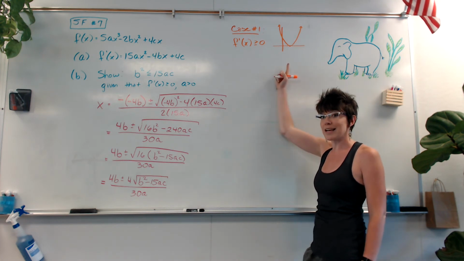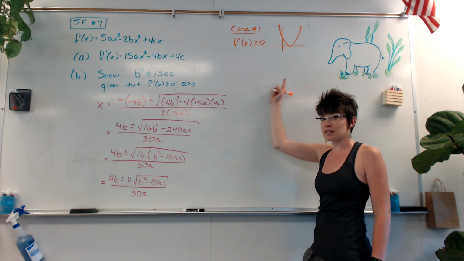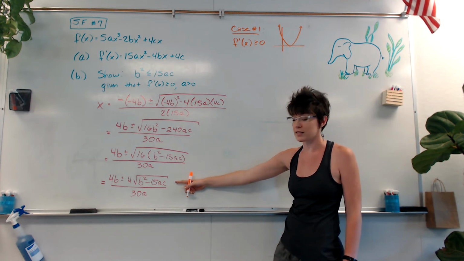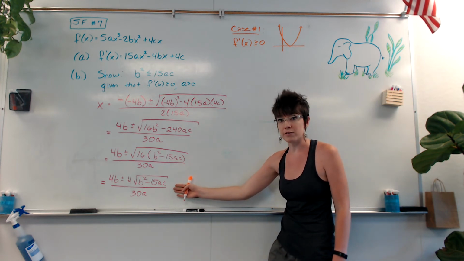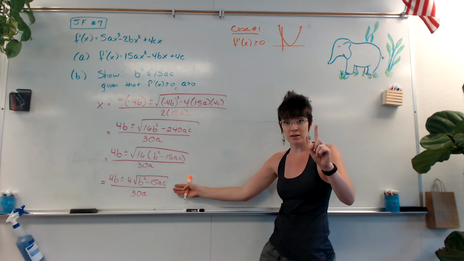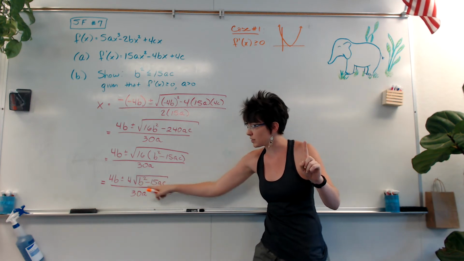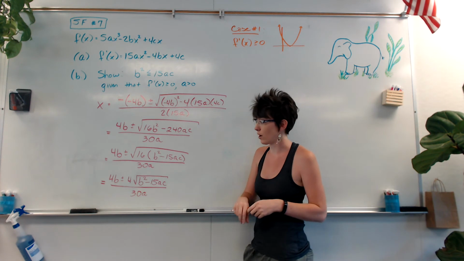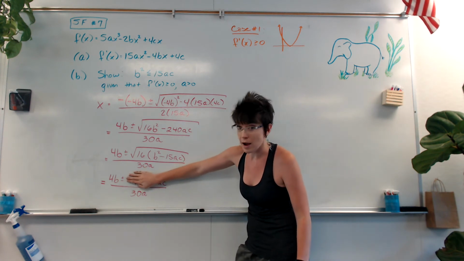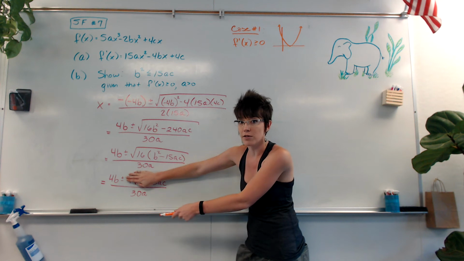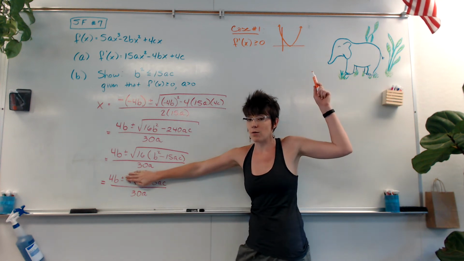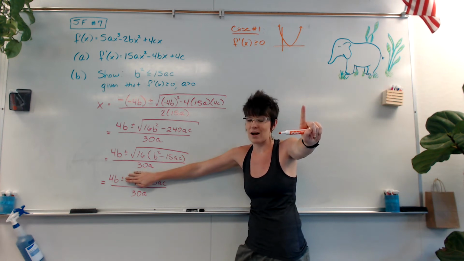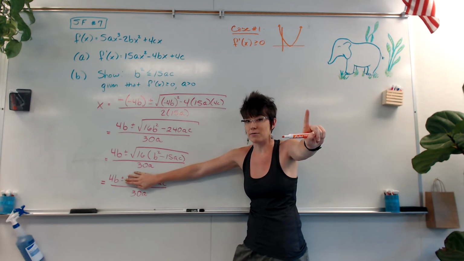So when the vertex is equal to 0, there's this little rule here that the discriminant is equal to 0. You're basically saying in the quadratic formula, in order for this to have only one x-intercept, this thing has to be 0. The discriminant, b squared minus 15ac, has to be equal to 0. Because then that would get rid of that part of the equation, and the 4b over 30a is your vertex, and it winds up being your one and only x-intercept. So that's a lot of stuff from like Integrated 2 and pre-calculus. That might be a little bit fuzzy, but hopefully it's coming back.